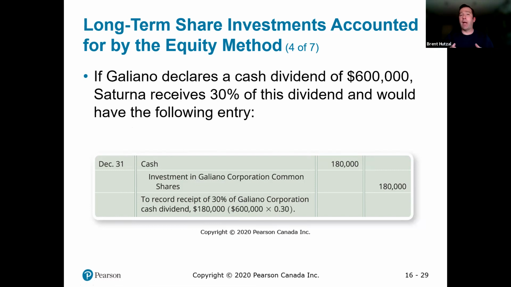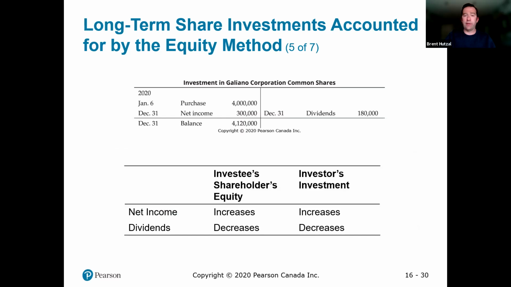So I want you to keep in mind what we just reviewed on those slides as we work through these journal entries. When we debit that account and when we credit that account is a result of whether that account is increasing or decreasing based on this table that we see here.